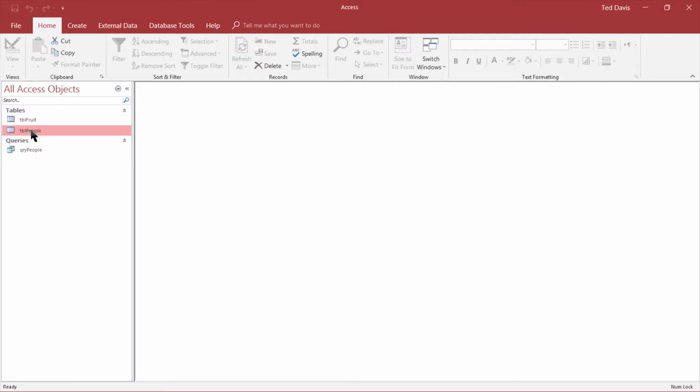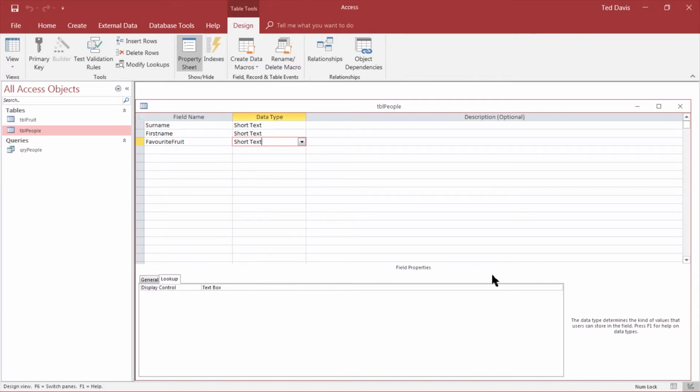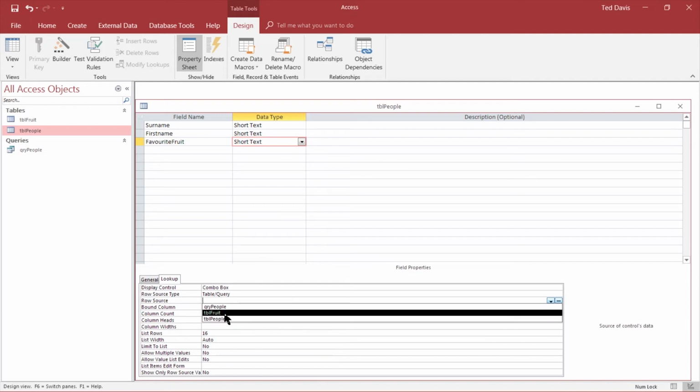Now let's change the design of table people. It's a lookup. And it's a lookup in a combo box. And it's going to be from a table or query. And that table or query will be table fruit.